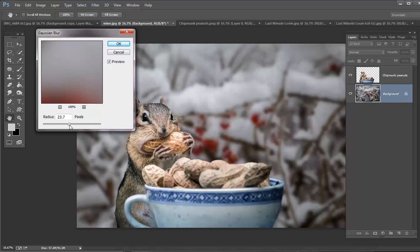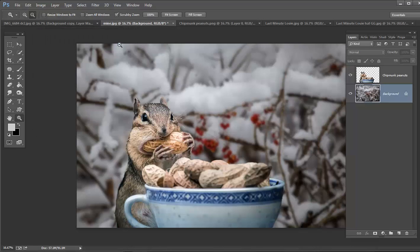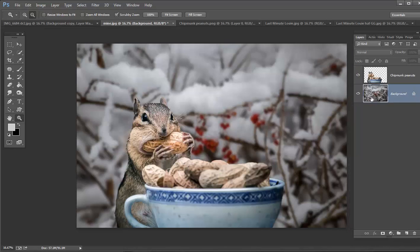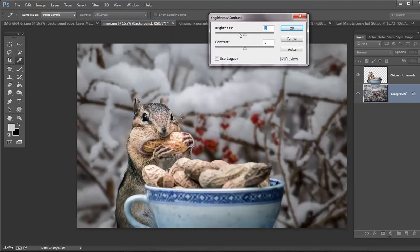I think I'll take the blur down just a little bit more. You could also play with the lighting on the background because he's pretty well lit. You could go into Adjustments, Brightness/Contrast, and brighten up the background just a little bit. You could either decrease or increase the contrast, see what looks good to you.